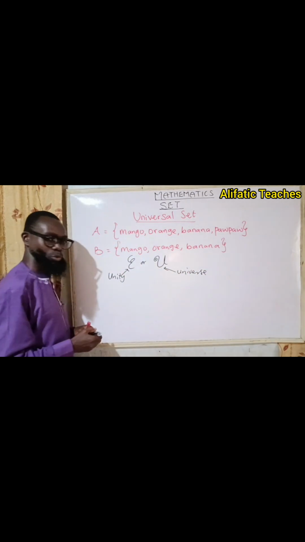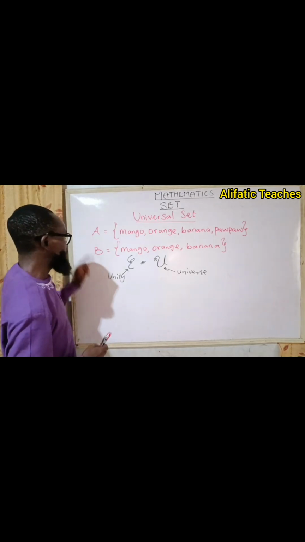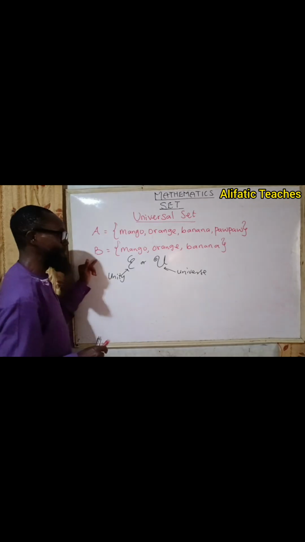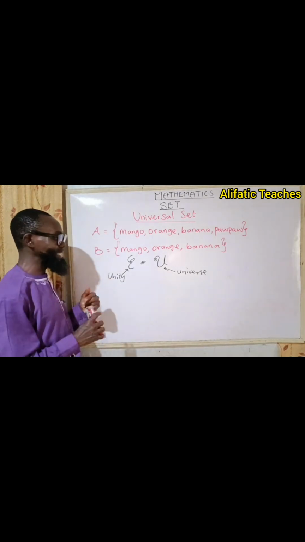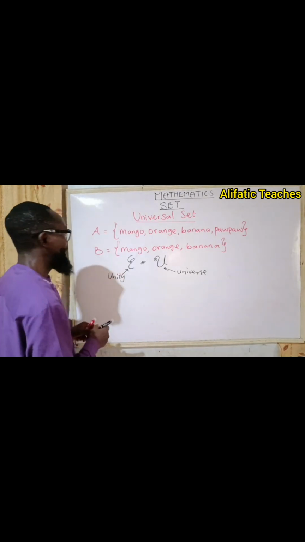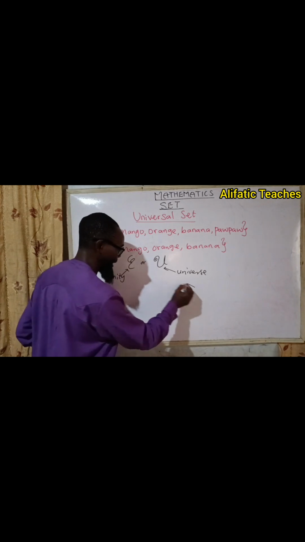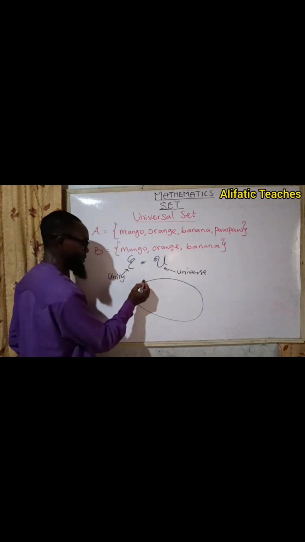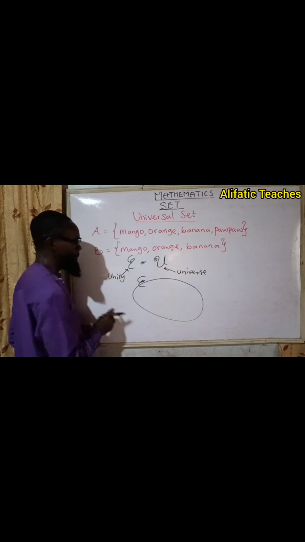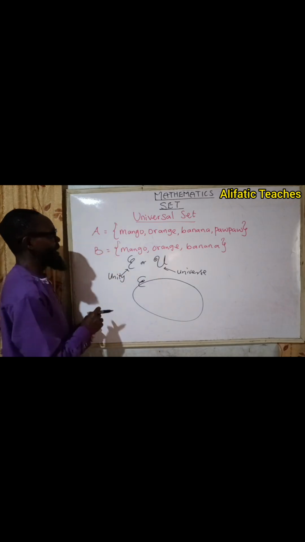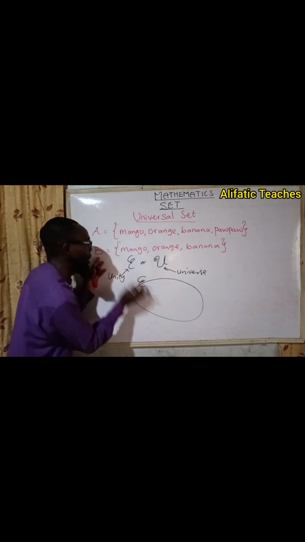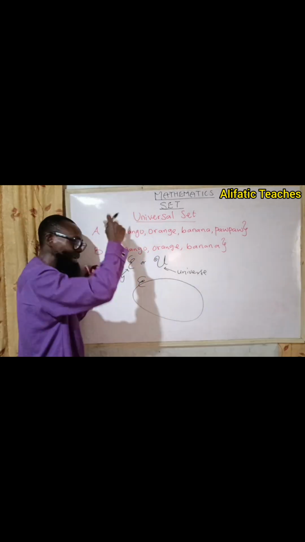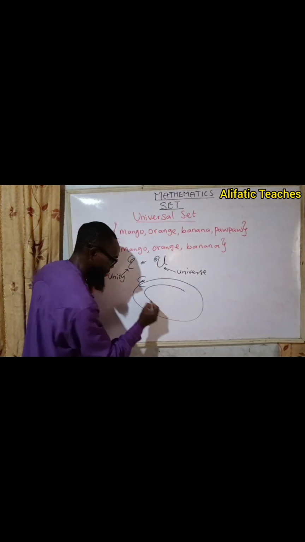How we're going to use it, we're going to see now. We only have two things here: the universal set and B. If I want to represent this in a Venn diagram, I'm going to draw the universal set this way, using this symbol to represent universal sets. Now, B can also be found inside A. So B is a subset of A, so let me put it inside.